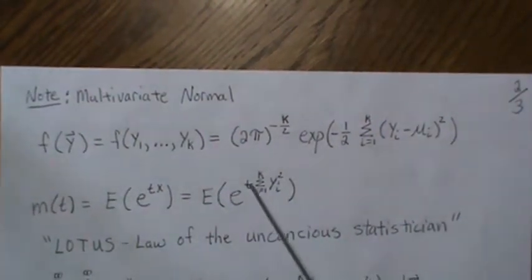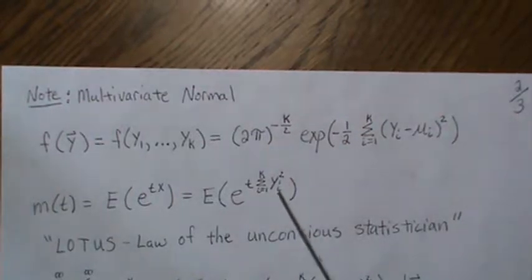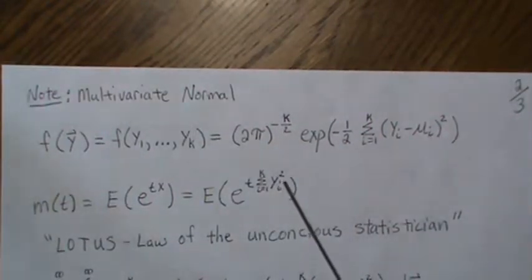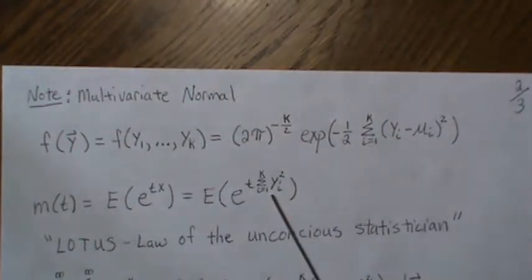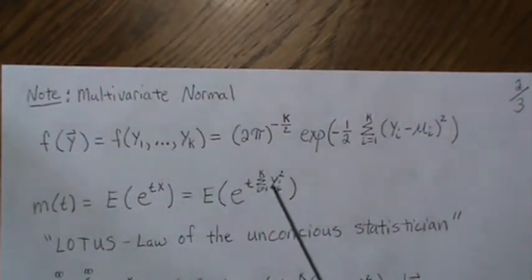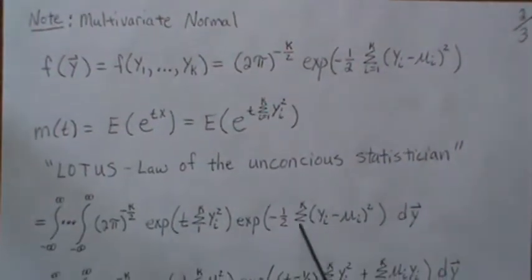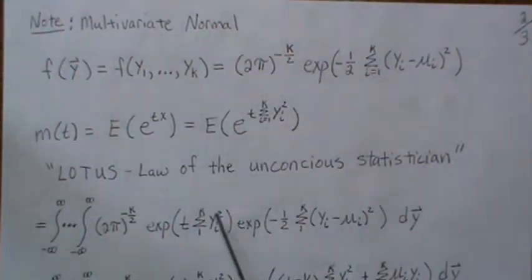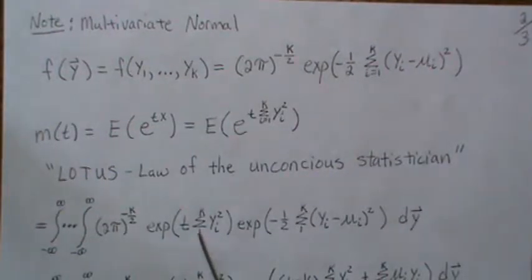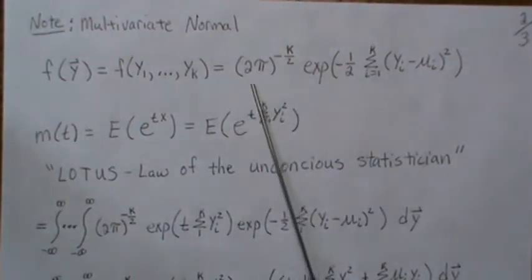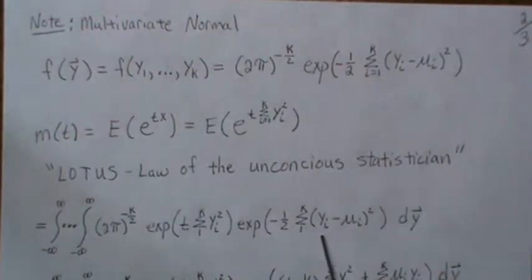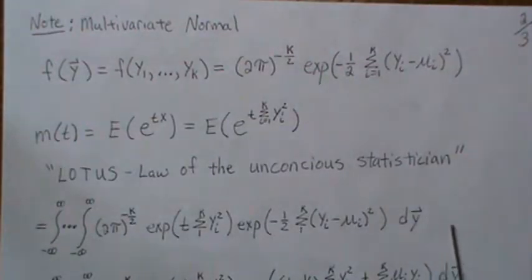It says that if you have a function of these variables, then you can use the density or distribution of those variables. Since this is y_1 through y_k, we can use this multivariate normal density in this integration. So this piece is this, and then we take it times this multivariate normal. So this is here, and then this comes out front. I just write that in vector form. So this should be dy_1, dy_2, dy_3, up to dy_k, because that's how many times we have to integrate this.